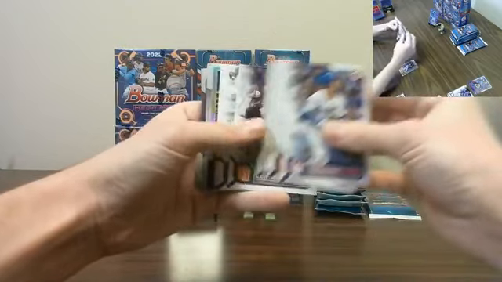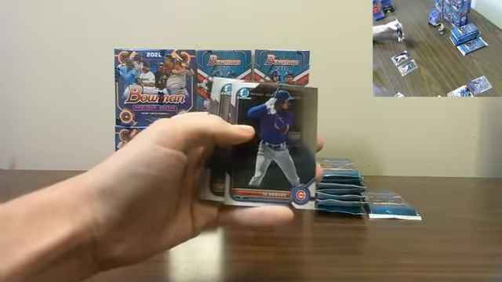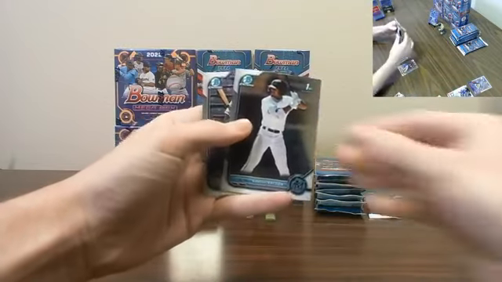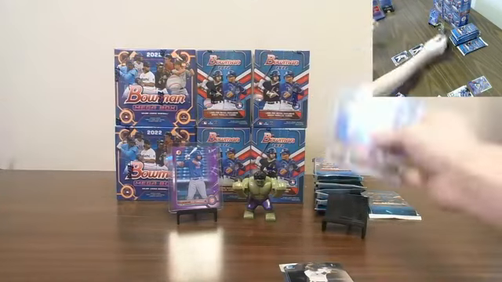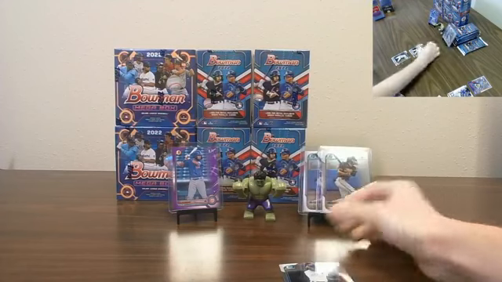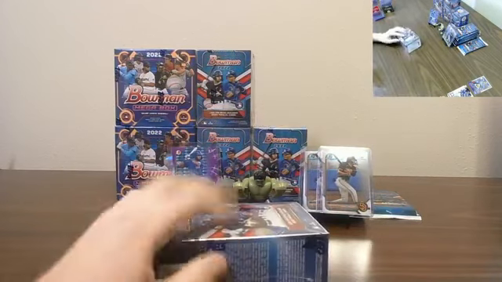Cody Bellinger. Jake Burger, rookie of the year favorites. Ed Howard, Khalil Watson, and Colson Montgomery again there for the White Sox. All right, and that wraps up through value pack number 6. Throw a couple James Wood first Bowman Chromes up there. We'll go back to another blaster, number 2.